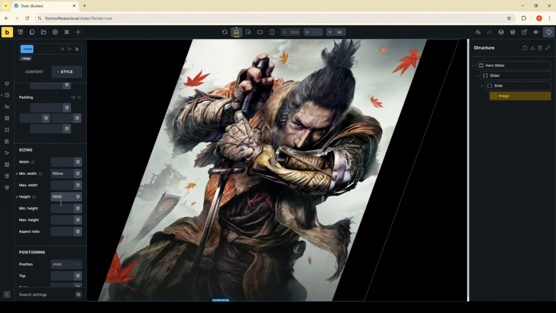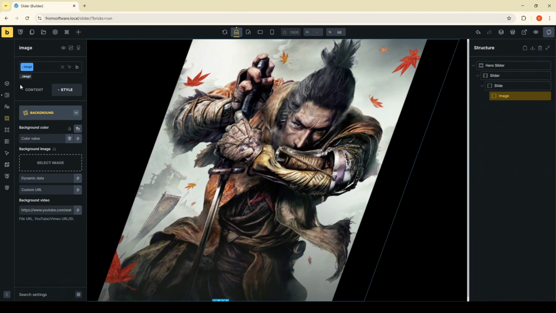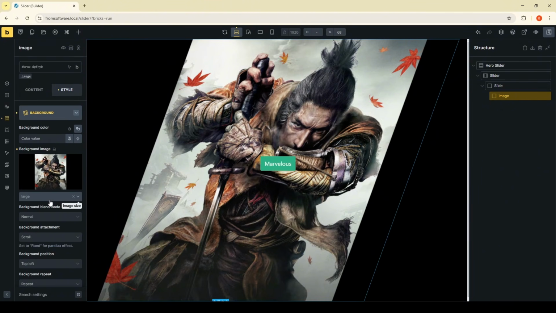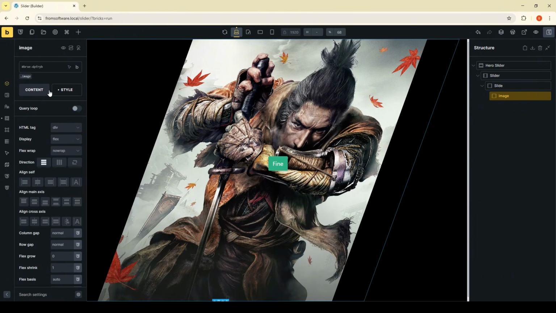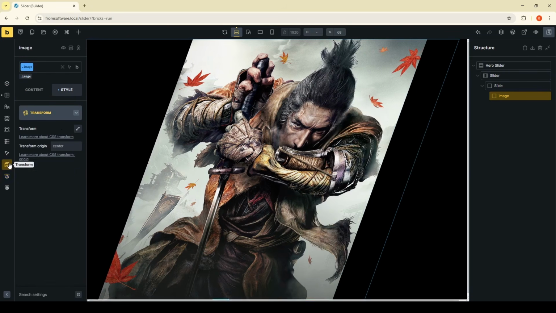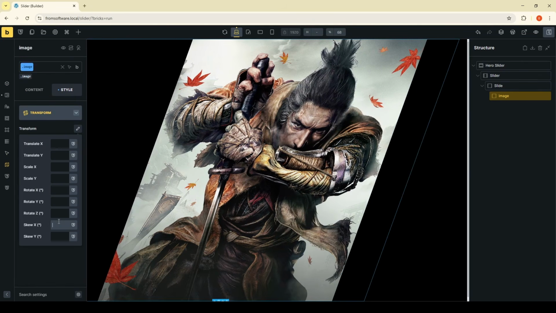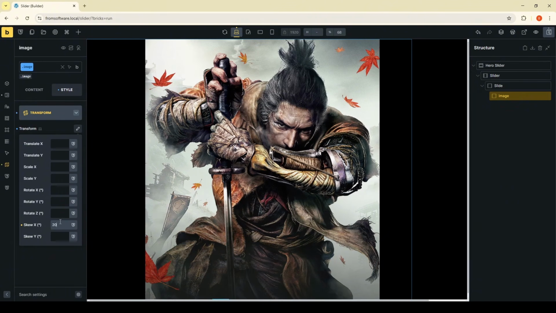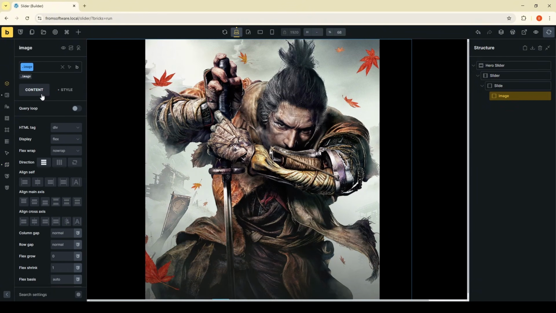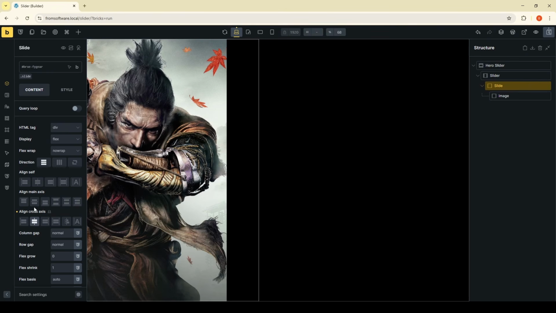So let's rotate it to the original position. Make it center.